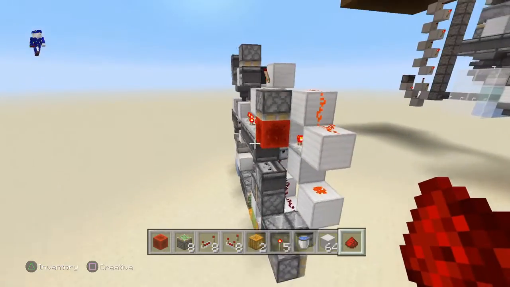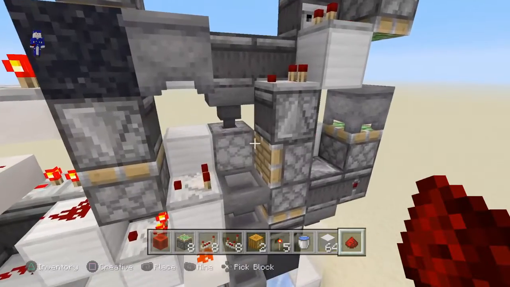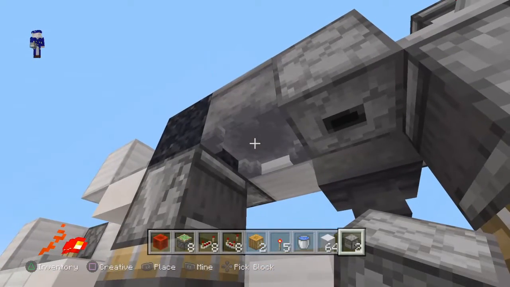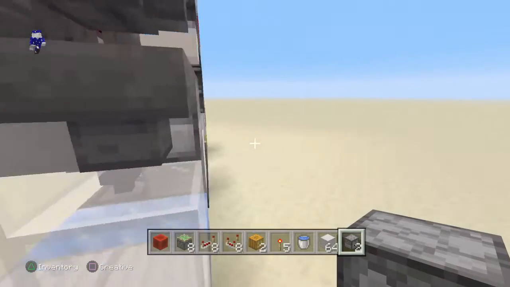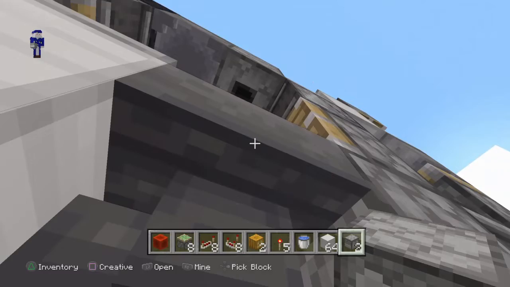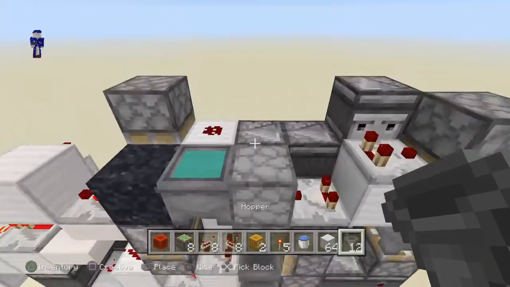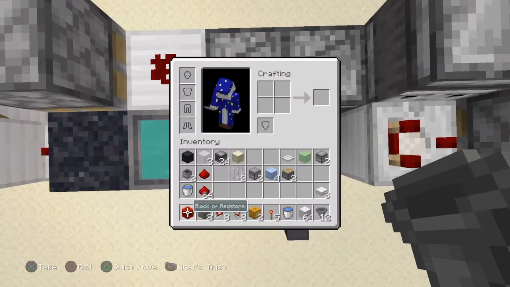Alright, now one last bit. This is pretty much done. All we need to do is get the dispensing system out. So we'll take a dropper. Right alongside of this cauldron, we'll place the dropper. We will get ourselves a dispenser, or other dispenser, and then right underneath that, place it there. Get yourself a comparator, place it there.